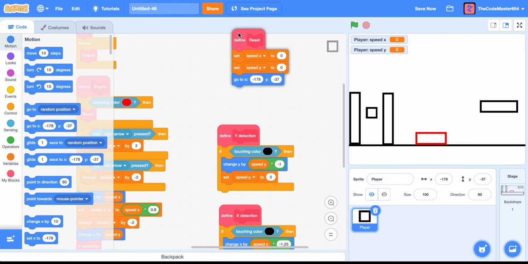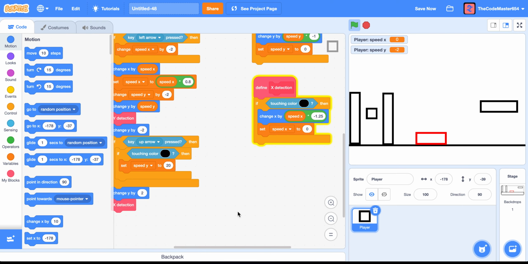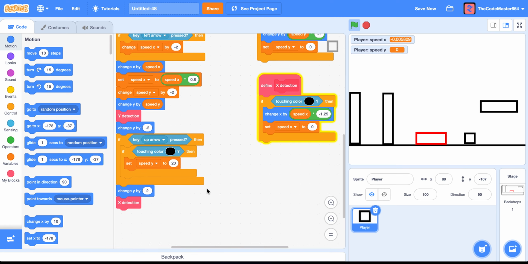Okay, so you can change the go to XY over here, but there's a problem, which is, we don't really die if we touch the red.